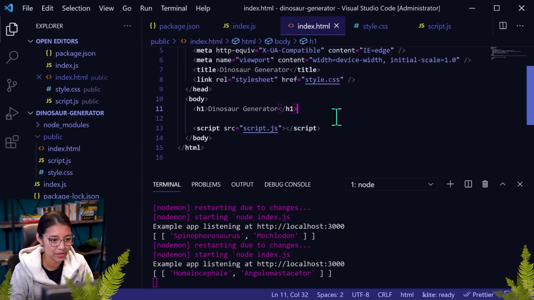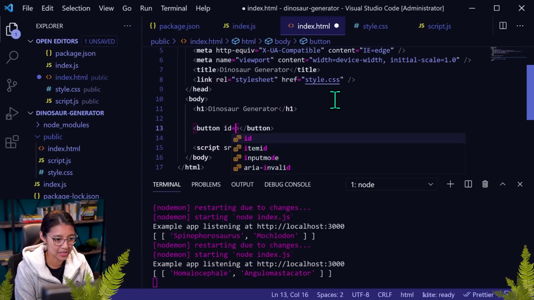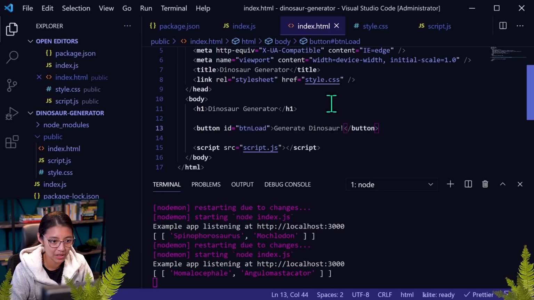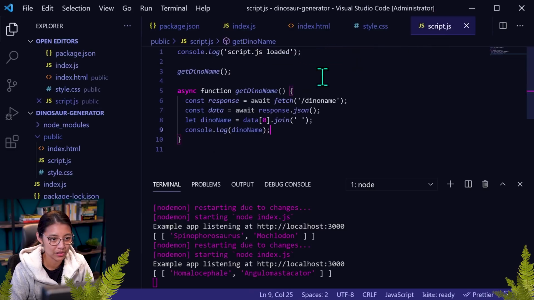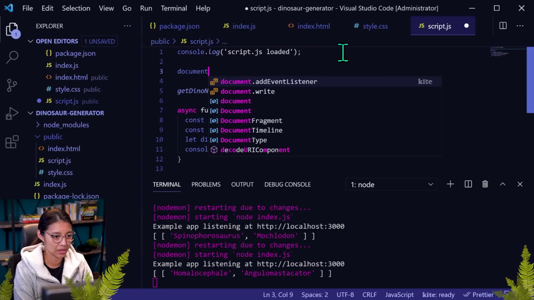So over here in our index.html, I'm just going to create a button. And I'm going to give it an ID of button load. And then generate dinosaur. I think that's all I need. So now I can take this button load and I can create an event listener.